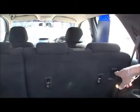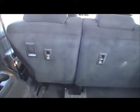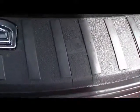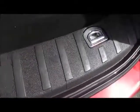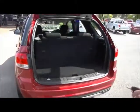In the back we've got our cup holders as well. And you notice in the back of the second row seats all of our clips for our child restraints. Also the Territory being one of only a limited number of SUVs that actually also have the points in the rear as well. So important to note, you've got the flexibility from a family point of view. As far as baby seats goes, you've got a number of options rather than being limited to the second row only.